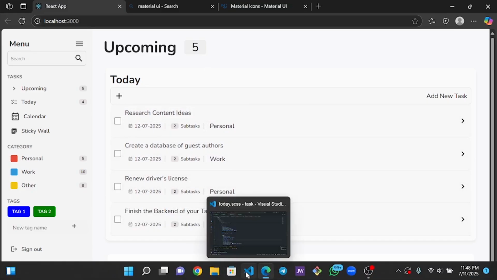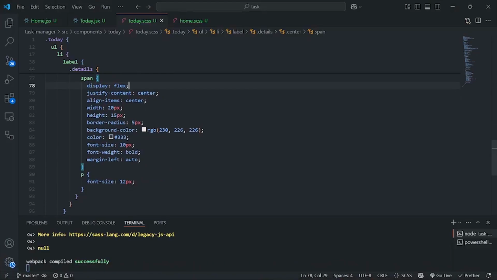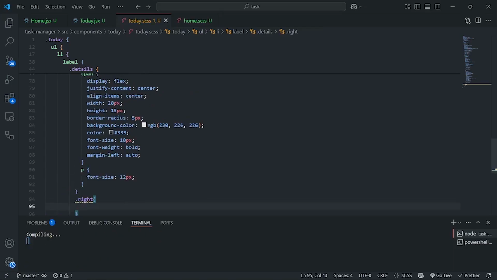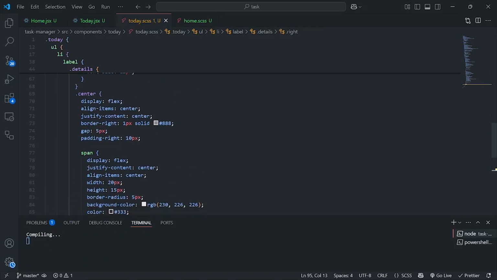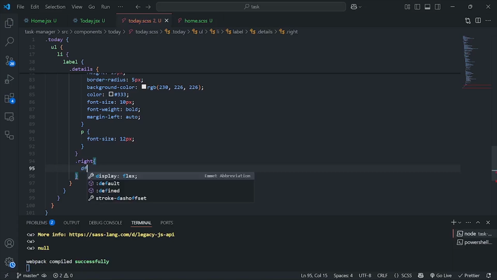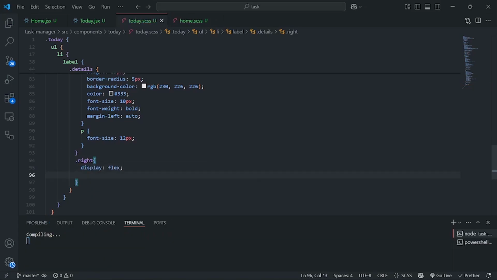Going back to our code here, after that, I'll come out of this place and say dot right. If you see, after the two closing tags after this center, I make sure that I'm outside of that part. Now in this dot right, it's also going to be display flex, almost the same as what we had there.